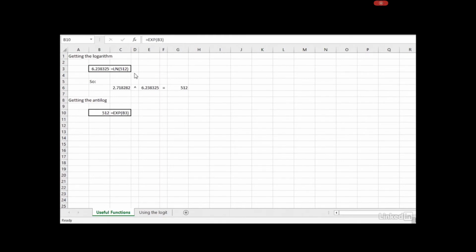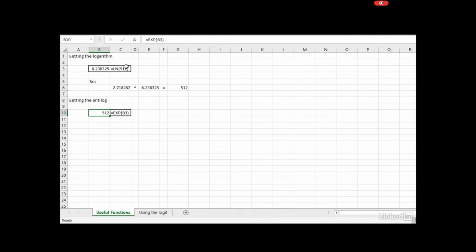Before we do that, let's take a quick review of the two Excel functions that we discussed in the prior lesson. The logarithm in Excel could be the natural logarithm, using the function LN to return it. The natural logarithm of 512 is 6.238, and therefore the base of the natural logs, 2.718, raised to the logarithm 6.23 equals 512. And you can get the antilog by using the EXP function. So if you know what the logarithm is, 6.23, you can submit the logarithm's value to the EXP function and get the number that you were originally working with when you got the log.